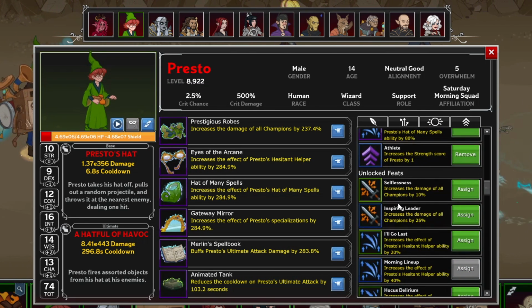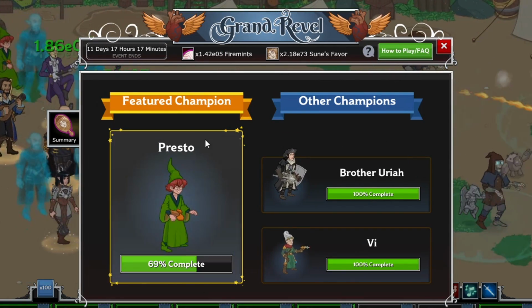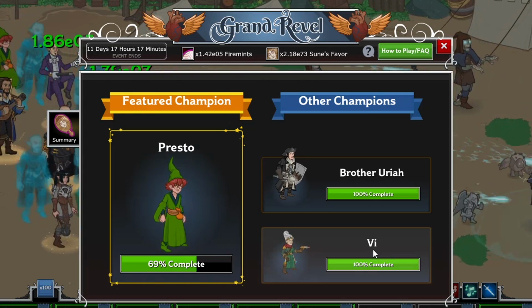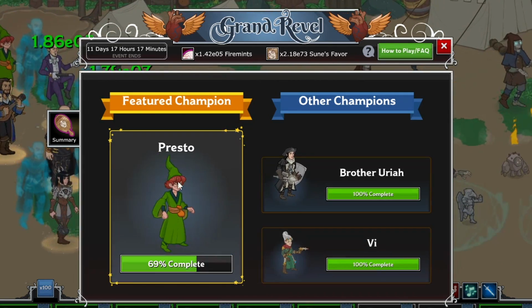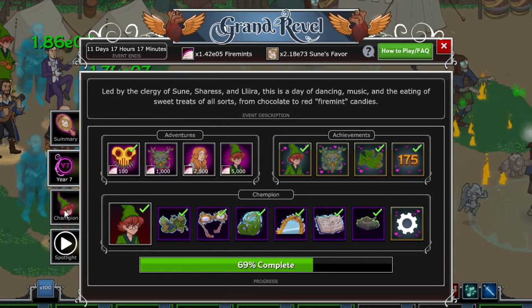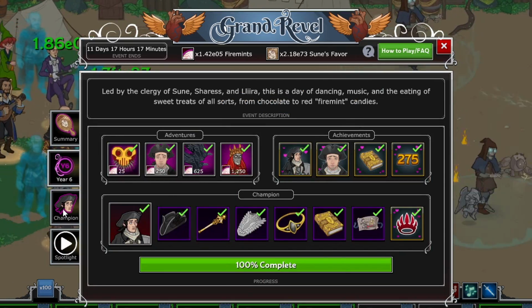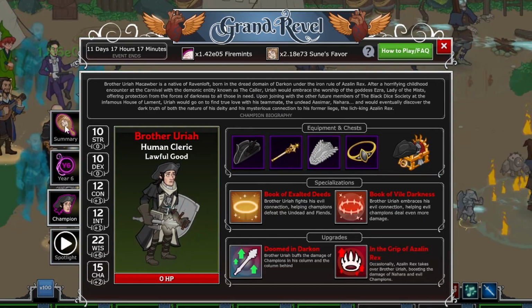So let's talk about his event, Grand Revel. This year we have Presto, Brother Uriah, and Vi. Quite an interesting bunch here as there's no connection between any of them in any way. Presto is a support with a unique mechanic of collecting those pieces. Brother Uriah is a healer and support, and Vi is a support and speed champion, and all of them have different affiliations.